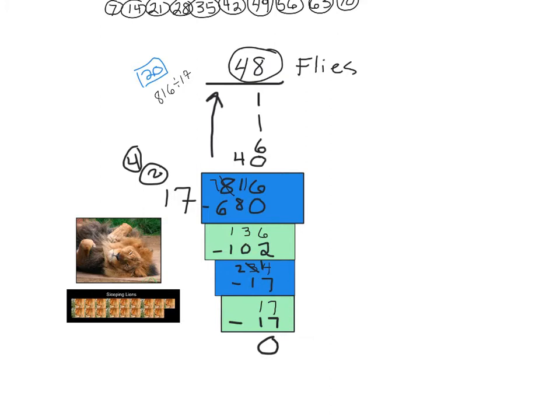I want you to notice that these are different colors. And my suggestion to you, you don't have to do it, but it'll make it easier to see if you get two different colored highlighters. And when you make your area box, if you highlight in different colors, it just makes it a little bit more clear like this is here. So that is my suggestion. Do as you will, my friend.